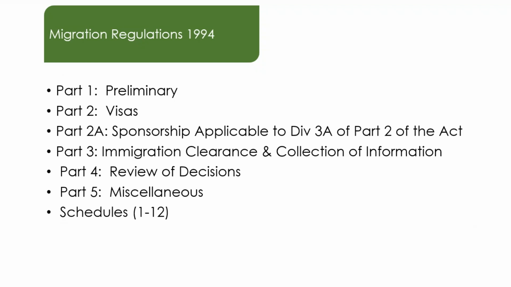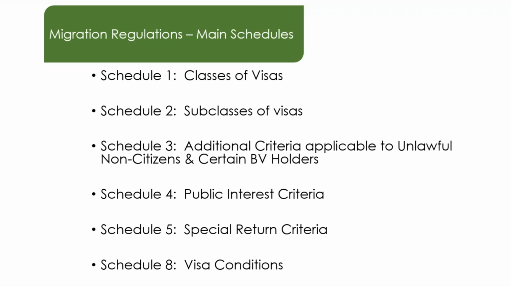The migration regulations are ones you deal with regularly, and part two, the visas, is obviously part of that. And then the schedules are very important as well. So Schedule 1 is class of visa. When you apply for a visa, you apply for a class of visa, and within the class there are subclasses which are outlined in Schedule 2.